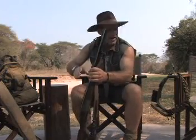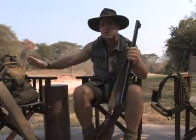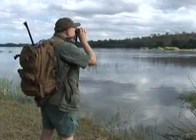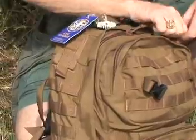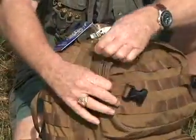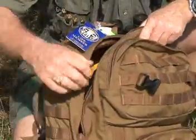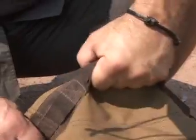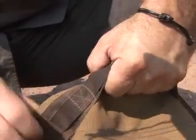Next, when you're riding in your vehicle, you always run into a situation where you're needing resupply. A good, sturdy pack is a critical aspect of any safari. You're carrying all kinds of things in this pack, whether it's sunscreen, bug dope. Believe me, with tsetse flies, you want to have a lot of bug dope. Also, you might have some foul weather gear. The weather changes crazy here in Africa. On top of that, you want a durable pack. You're going to carry all kinds of stuff. It's usually going to stay in the vehicle or it'll be on the back of one of the trackers.